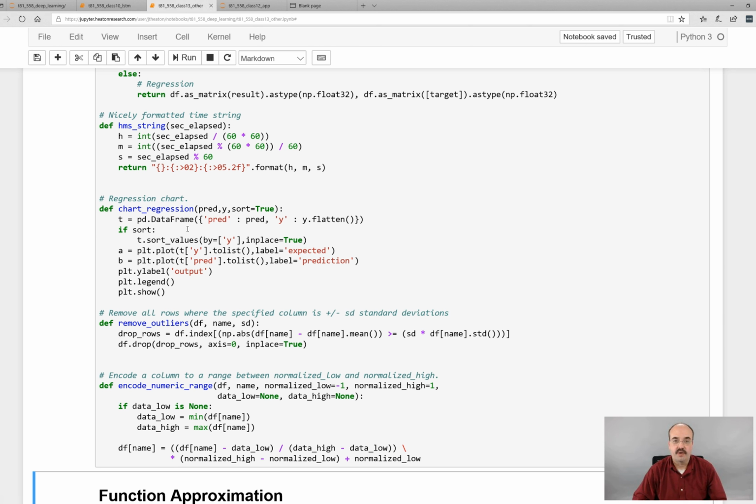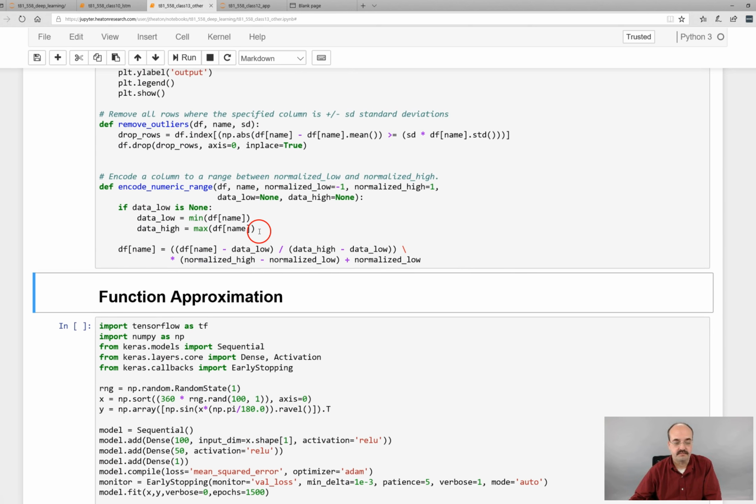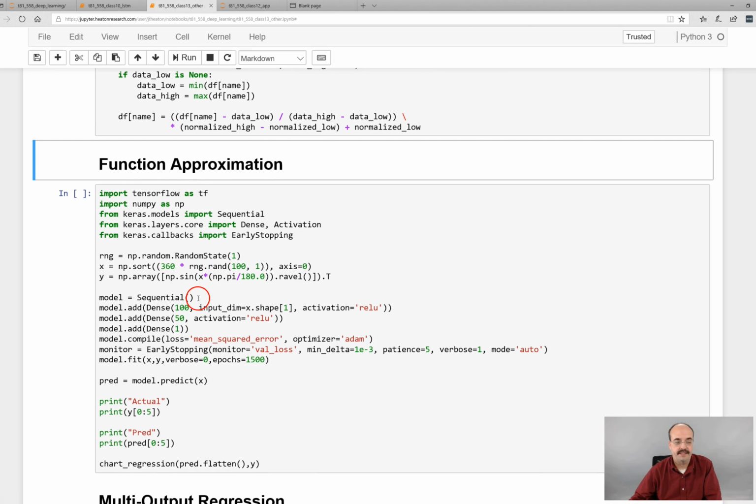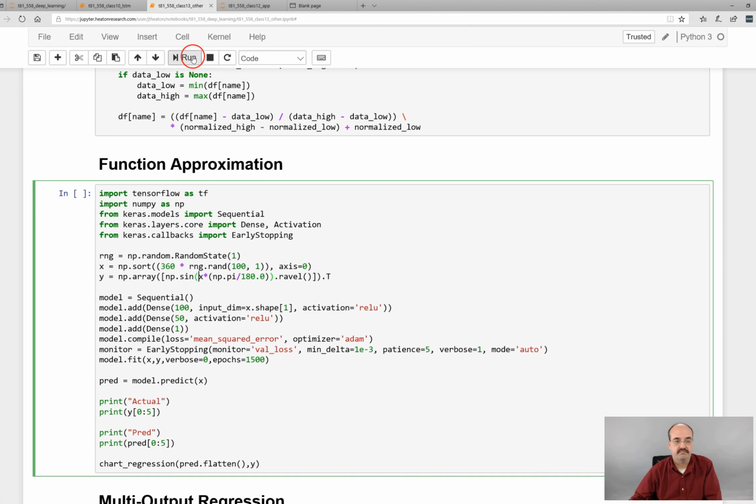To do this, though, we're going to need a multi-output regression neural network. Normally, you have just one output for a regression neural network. However, you can have multi-regression outputs. In this case, we'll have a whole lot of outputs to our neural network. So let's see what that looks like. We'll start just with function approximation, which is a very common thing to do for neural networks.